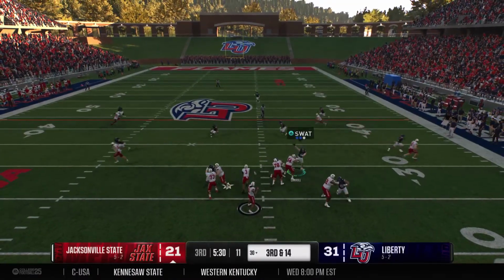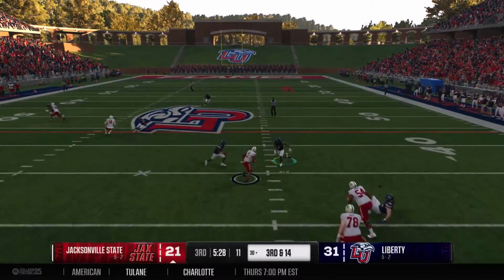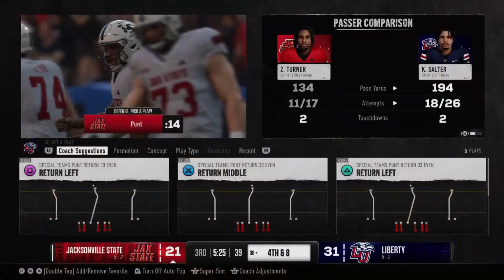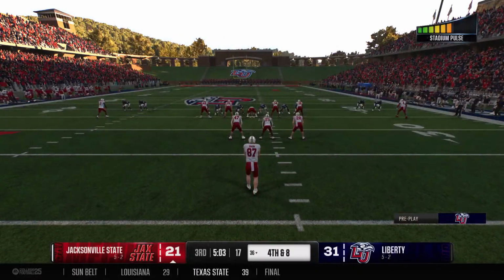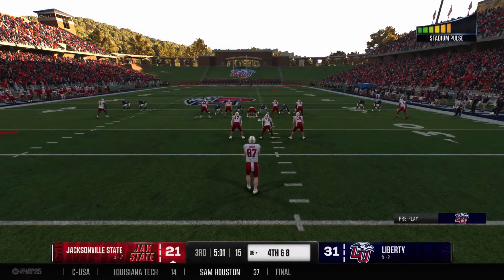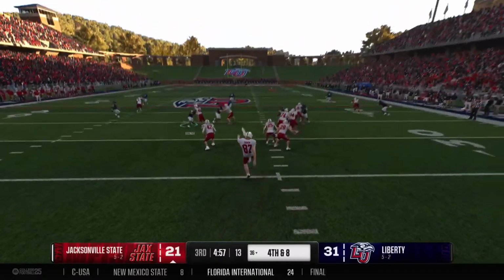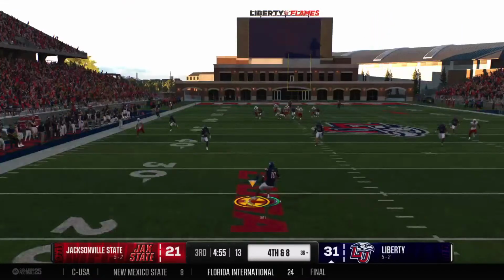On third and long, hoping to throw beyond the sticks. Caught over the middle, it's Paul. And he's not going to get there. The defense stands tall and makes the stop. The Gamecocks will try to pin them back with the punt. A high kick trying to pin them deep.